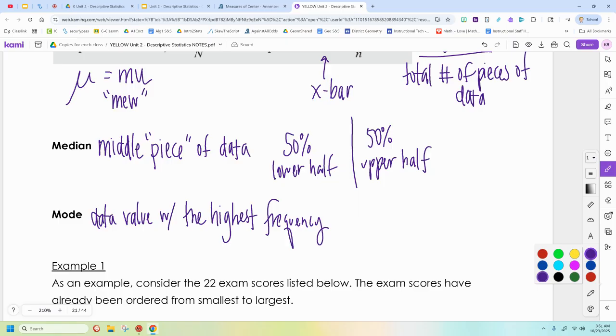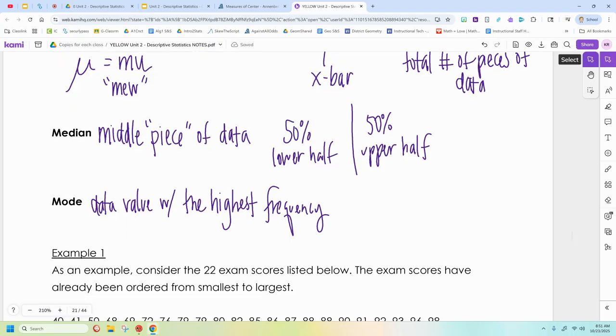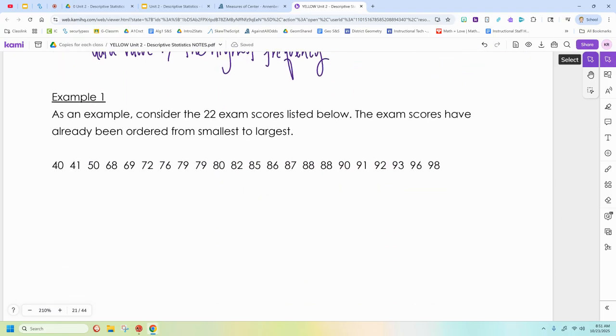Does that make sense? Yeah. So that's an example that I tend to hold on to. There's another one that we'll do in just a second, but let's go ahead and do example number 1. All right, because this is super boring. We're going to go back now to exam scores. We just needed a set of data.